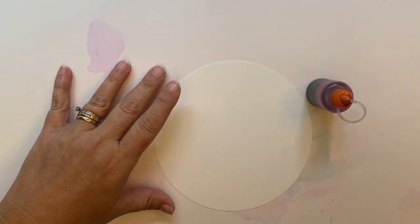Hi everyone. So I am going to attempt to do another rose today. I haven't done one in a while. The only two that I've done really are the two videos I already have on here. But I did want to try another one.